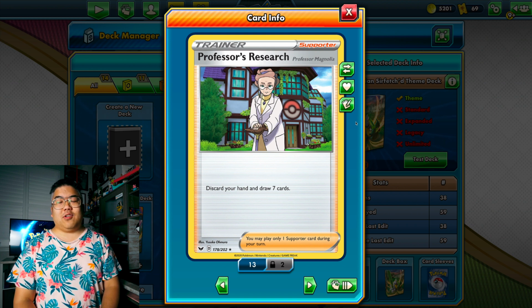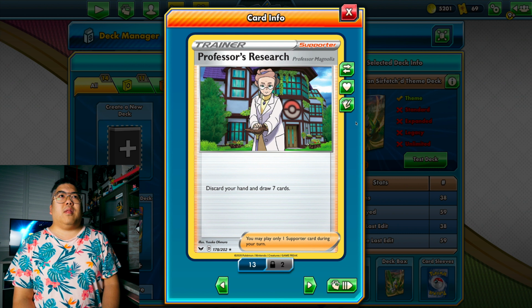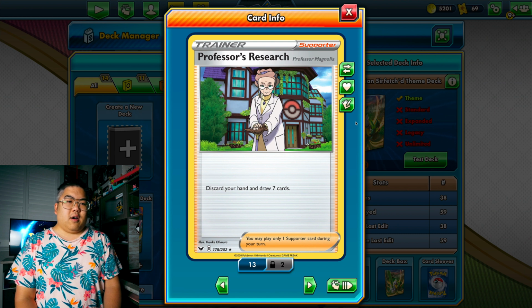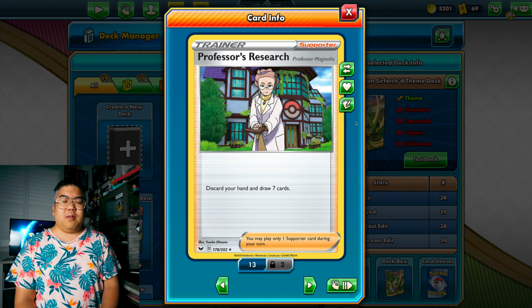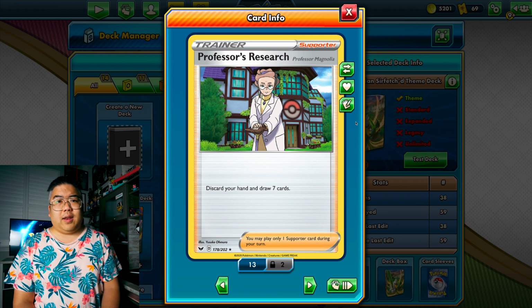Okay, Professor's Research, again, a mid-level card. You know, often when you play this deck, you end up waiting and waiting on cards that you really need, either to evolve, or you need some extra energy for these cards to come out. They're very situational. Well, Professor's Research is great, but it's only really good when you have very few cards in your hand, and maybe cards that you don't really need.